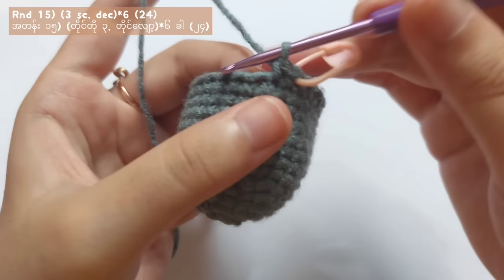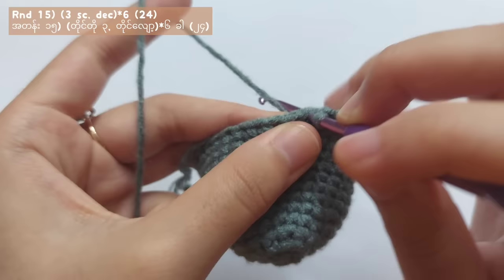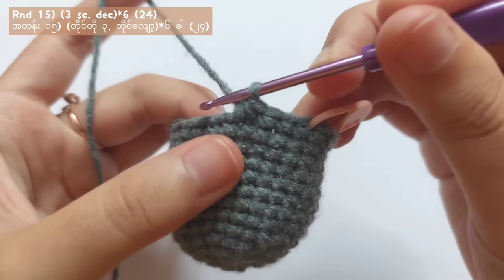And then after that, let's make a decrease stitch. I will show you how to make a decrease stitch in 2 ways. This is the first way: insert your hook into the next stitch, pull the yarn, insert your hook into the next stitch again and pull the yarn. There will be 3 loops on your hook, yarn over and pull through all 3 loops. And this is one way of making a decrease stitch.